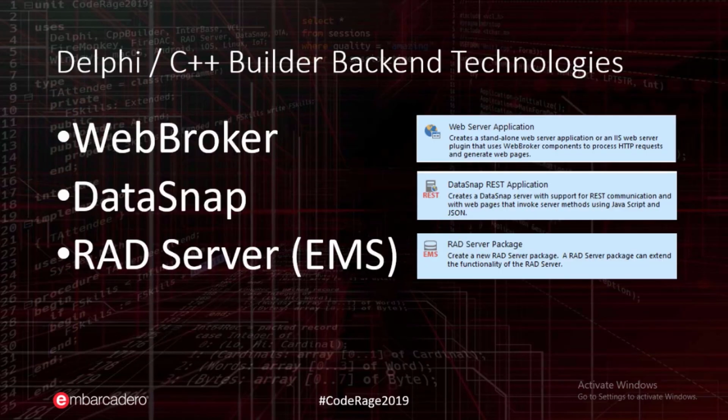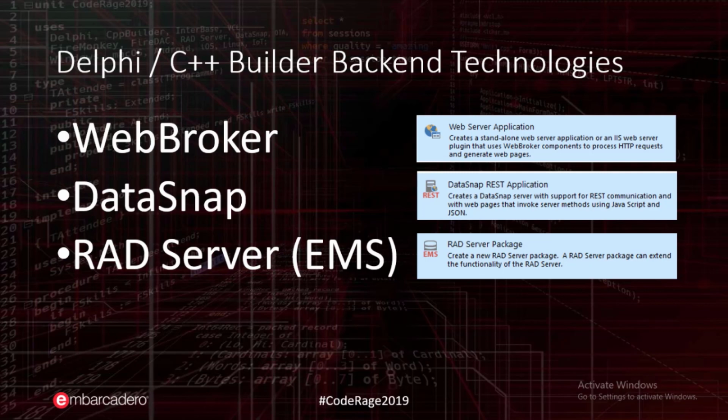With Delphi and/or C++ Builder, you have different choices for backend technologies to build scalable, fault-tolerant backends on premises or in the cloud. Your 3 main backend technology choices using Delphi and/or C++ Builder are Web Broker, DataSnap, or RAD Server. Of these 3, Web Broker is the most simple and generic web server development framework in Delphi and/or C++ Builder. Web Broker is the underlying technology for many of the web service types that you can build with Delphi and/or C++ Builder, such as SOAP, XML, web services, and DataSnap.